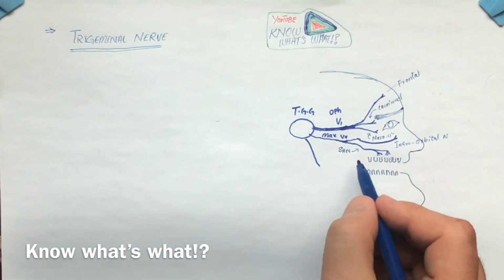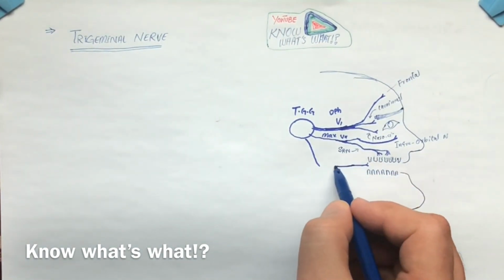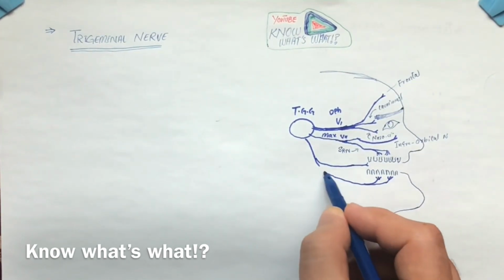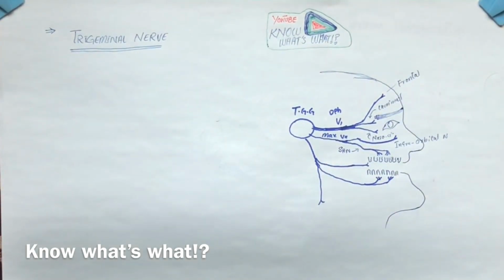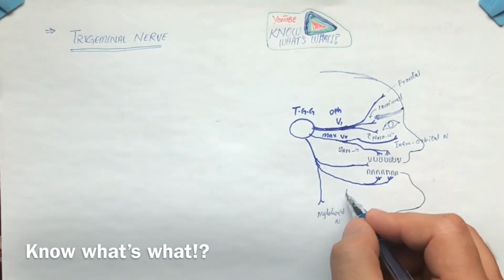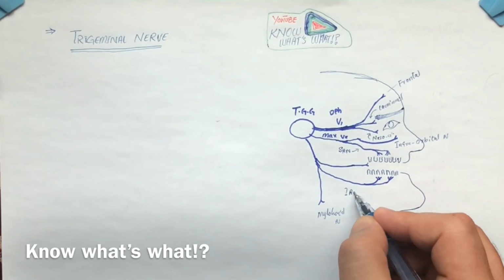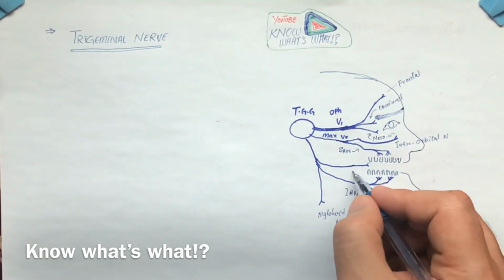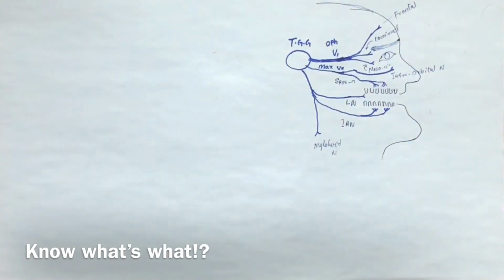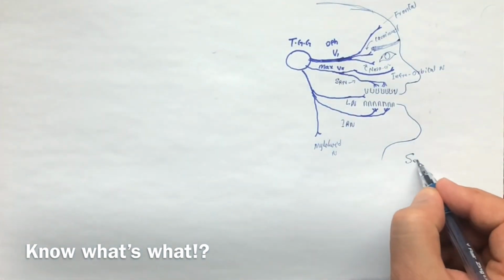And then we have the mandibular branch, which is mixed. It has motor as well as sensory fibers. So it receives the fiber from the tongue, the mylohyoid, and the lower jaw. So mylohyoid nerve, the infraalveolar nerve, and the lingual nerve together make the mandibular branch of the trigeminal nerve. So let's look at the different sensations that they receive.